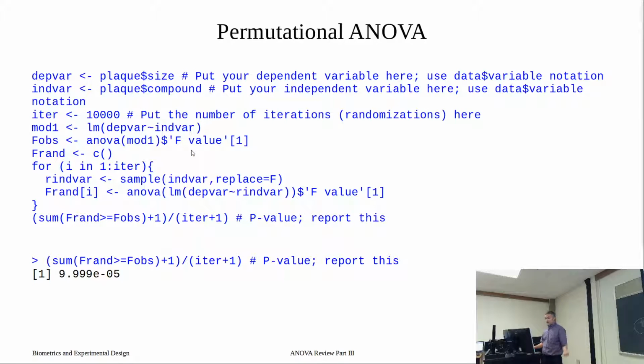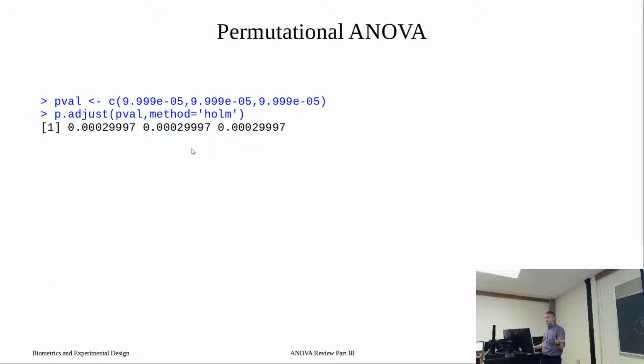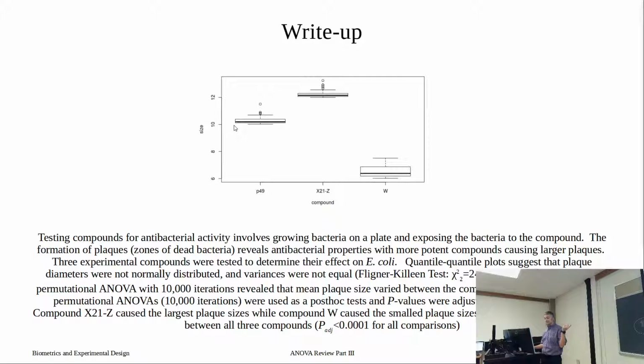All right, so I had permutational Anova. We already went through how to do this. You saw it. Here's our adjustment. Again, another time when I did that, I got the same thing. So now the writing. So I use the box plots just to make it easier. You probably would use means with standard errors. But you can see how I reported it.